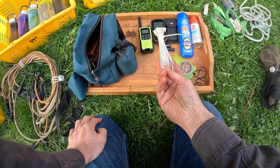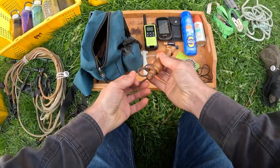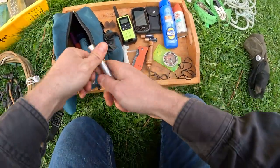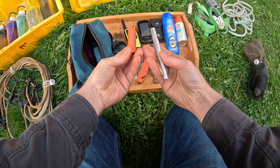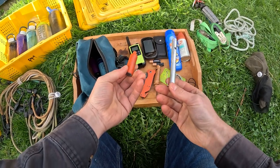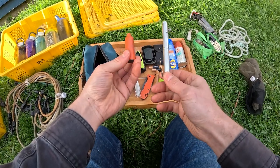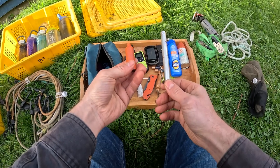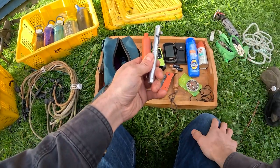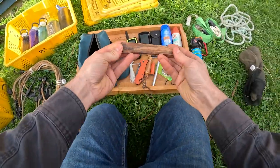I use zap straps for tying lids onto my baskets. I keep a knife on my hip at all times. I also carry another whistle, which I often keep on my body, and a bear banger. The bear banger is basically a glorified bottle rocket — I've used it probably 20 or 30 times to scare away bears. You do not want to shoot it at the bear; shoot it up in the air above you and not into a tree. The protocol is: blow the whistle first, then go to the bear banger. If the bear is still being aggressive, then get your bear spray out.